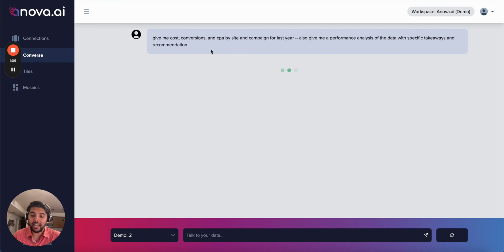So hopefully you can see all these steps, right? Building the query, retrieving the data, building the visuals, combing through everything and pulling out the insights and recommendations are things that can take hours of manual time, and our system is going to be able to accomplish all this within a few seconds.